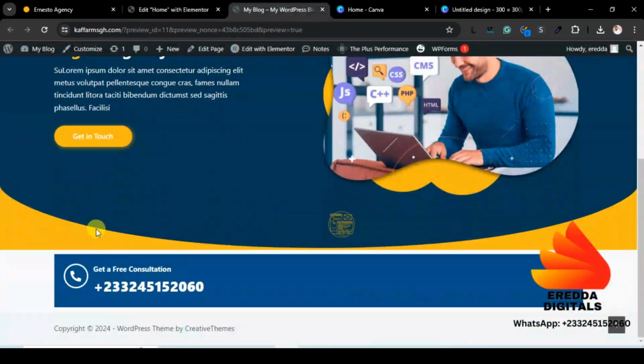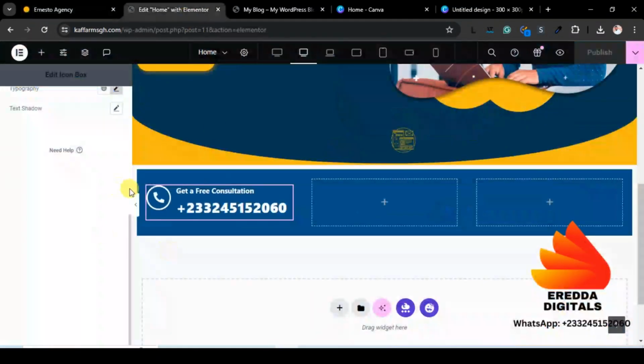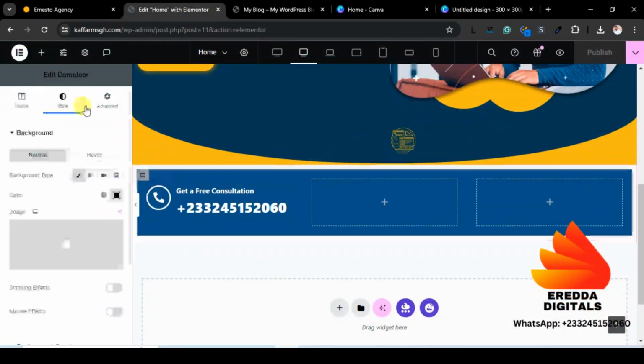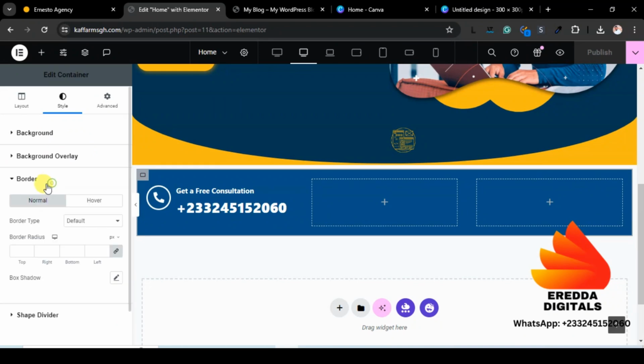Okay, let's come back here. What do we see? You see it has a curve. So let's do the same here. I will click here, then go down, go to the star, and let me close that. Go to border. So under border here, you just put a number there. Let's go with 20. Okay, 20 is okay.